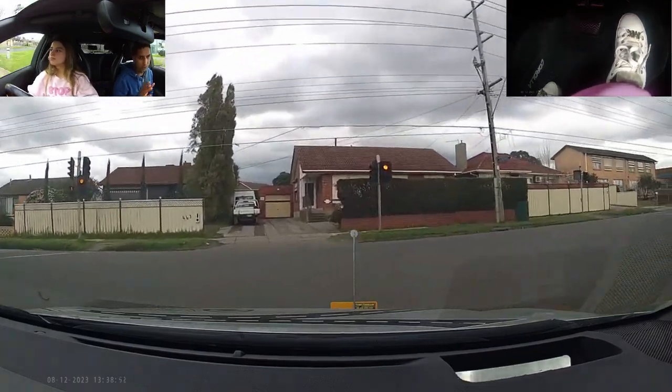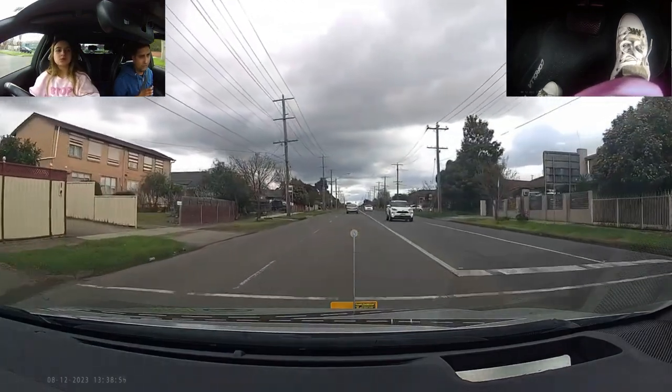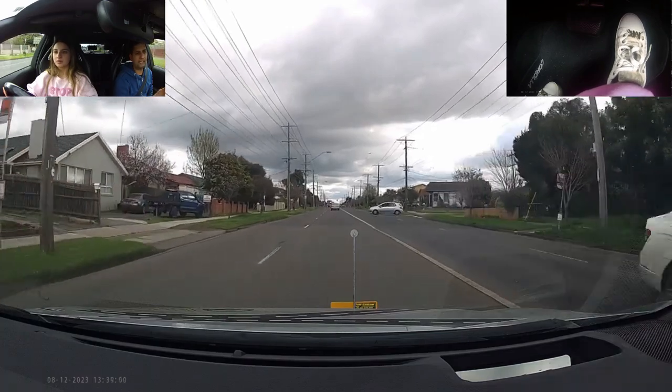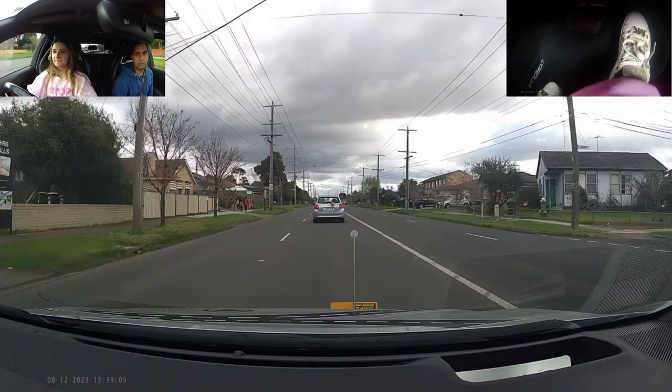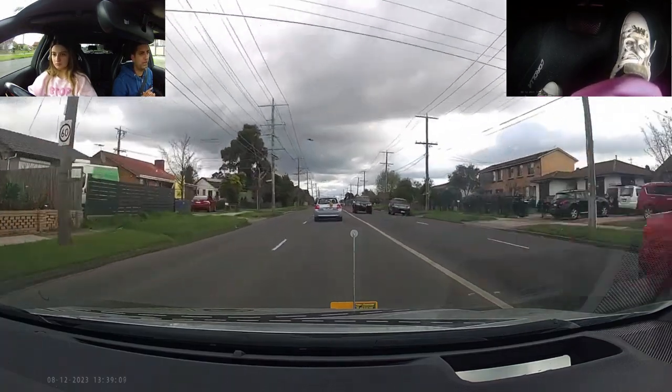Light is changing. Look, this one you did very badly. We were supposed to turn right. You're going to turn right, right here. Oh, sorry. No problem. If you're not able to do it, no problem. We were turning from the main road to a side road. That's what I was trying to teach you.